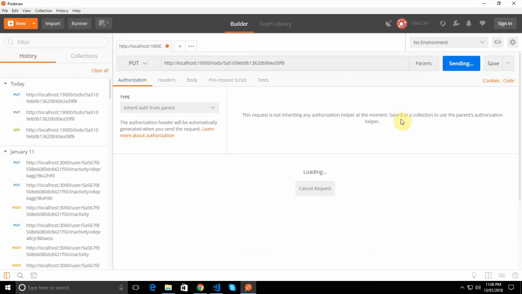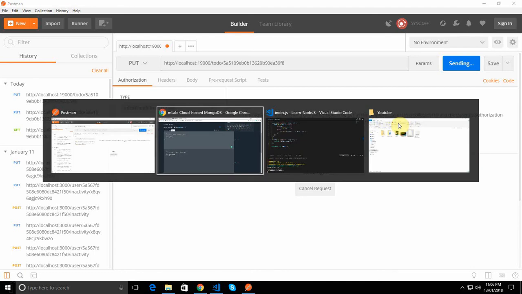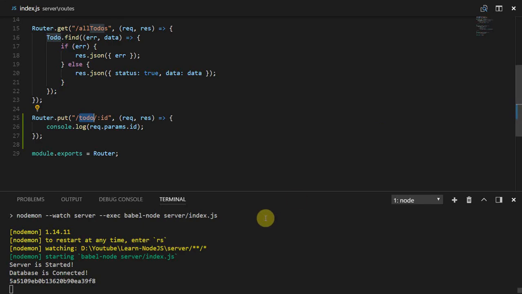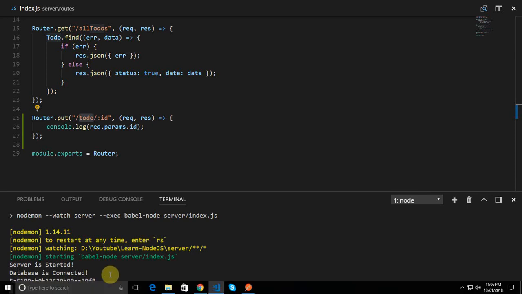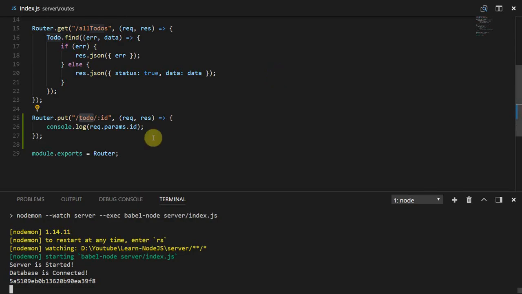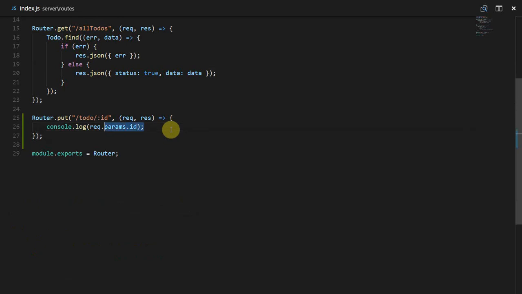No response comes because we didn't specify what response has to come. So come to VS Code, and this is the terminal. Okay, and as you see, this console.log works and shows us our ID that we typed here, right? So it runs according to our expectations. Okay, delete it. Our work is done.